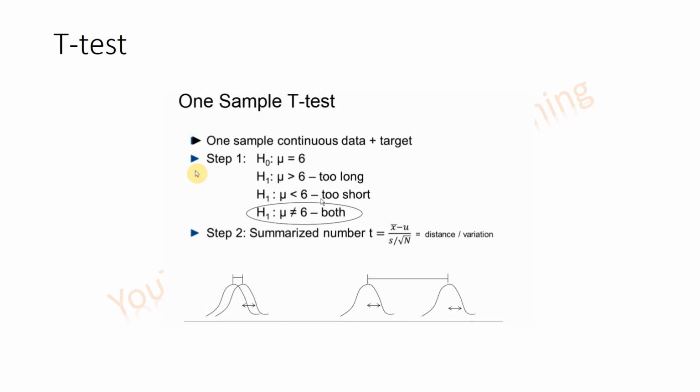So we compare on target or not on target. But if you talk about being too slow, we're going to check what is going on. Your H1 is going to be mu greater than 6. Which means if the average is greater than 6, we've got a problem. If the average is equal to 6 or less than 6, we are totally fine. All right? So it depends on your research interest. Because when you set up H1, you put the risk in different places, either on one side or on two different sides, two-sided. So that's where you put the risk. Okay, so we fix H0 and H1. Step 2 is going to be the summarized numbers.